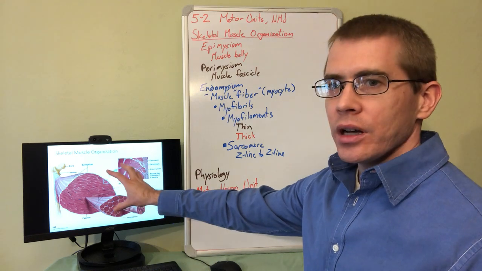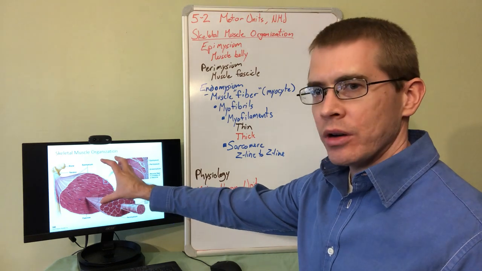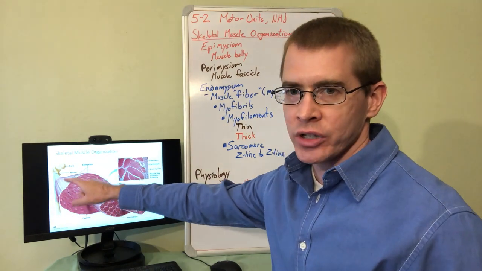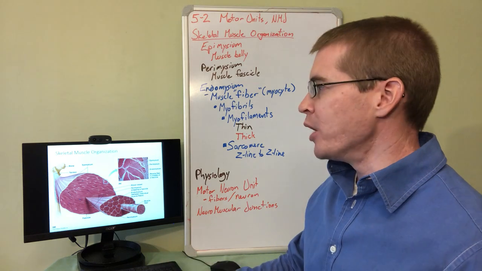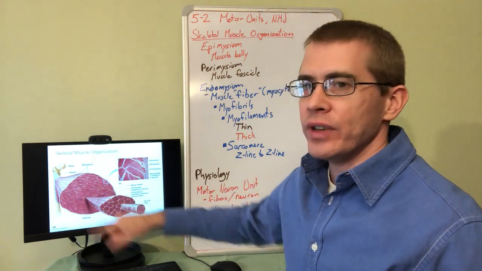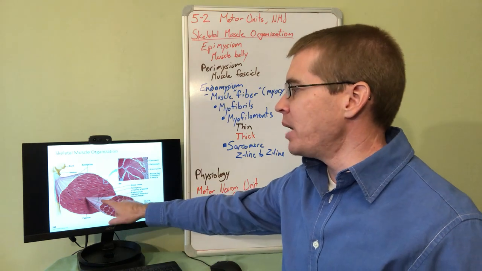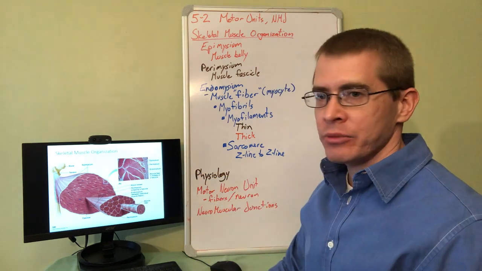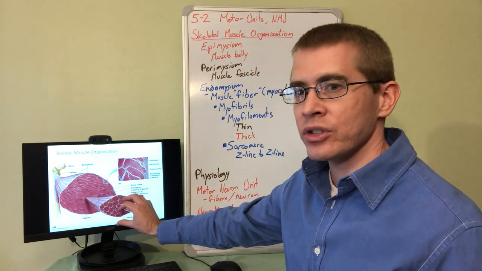Muscles are organized and encased by connective tissue. As we get from the larger structure, the belly of the muscle, it is encased in epimysium, which is a continuation of the tendon that attaches that muscle to a bone. When we look inside the epimysium, we see the muscle belly is composed of individual fascicles. An individual fascicle is surrounded by a perimysium, which is an invagination of that same connective tissue, continuous with the epimysium to encase individual fascicles.